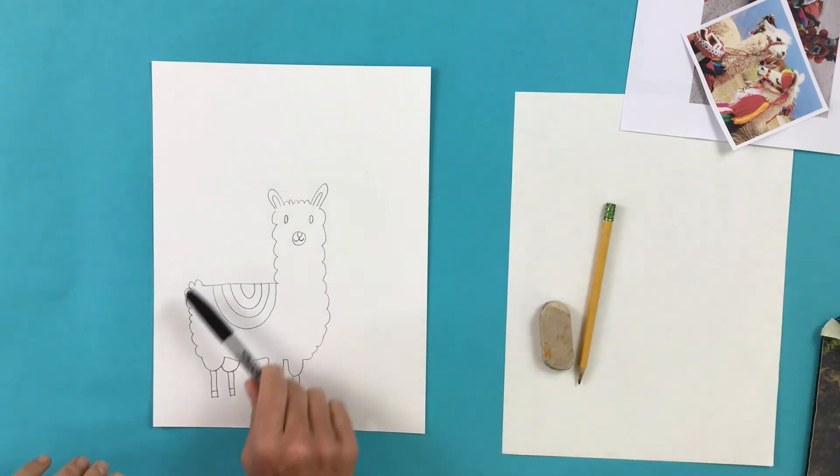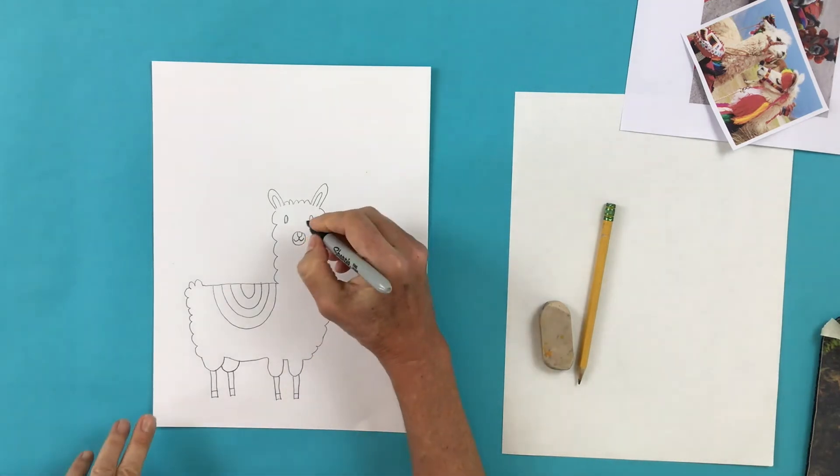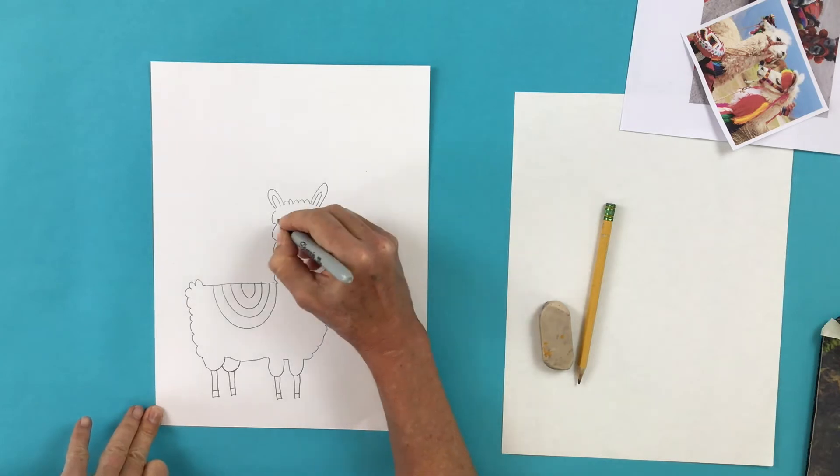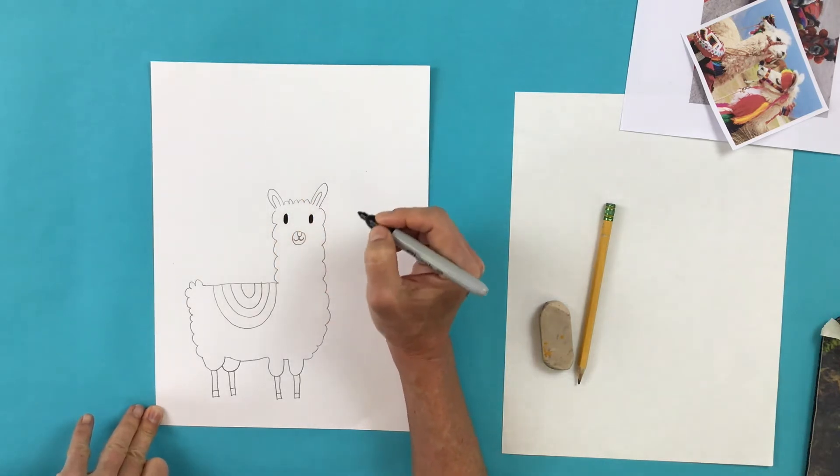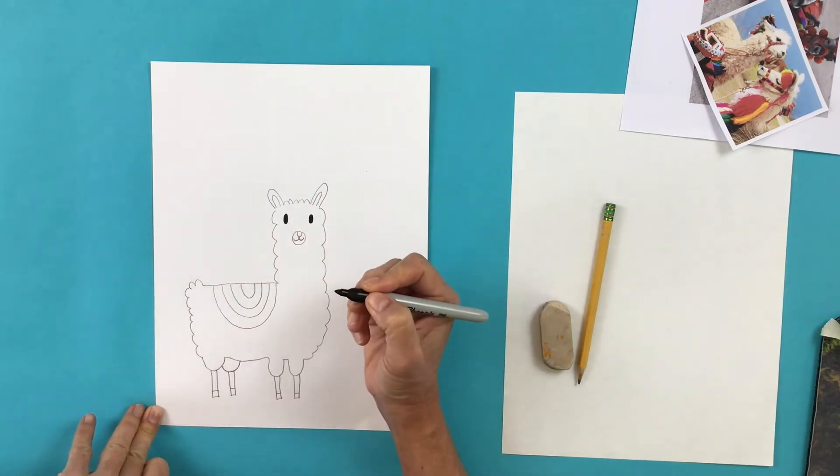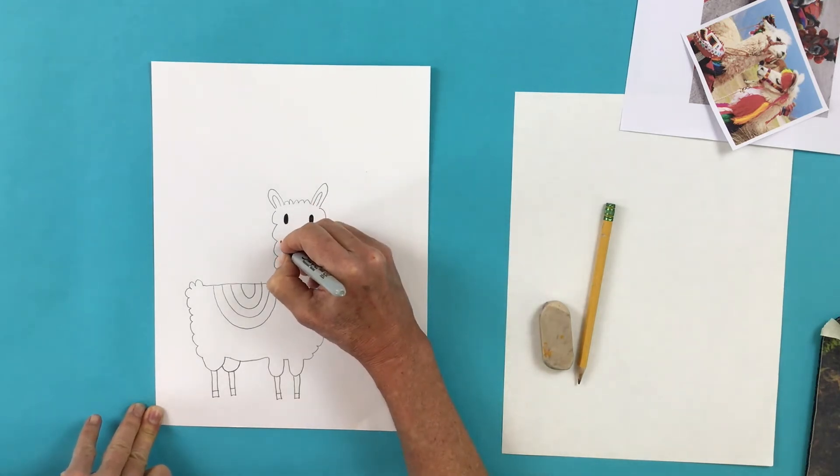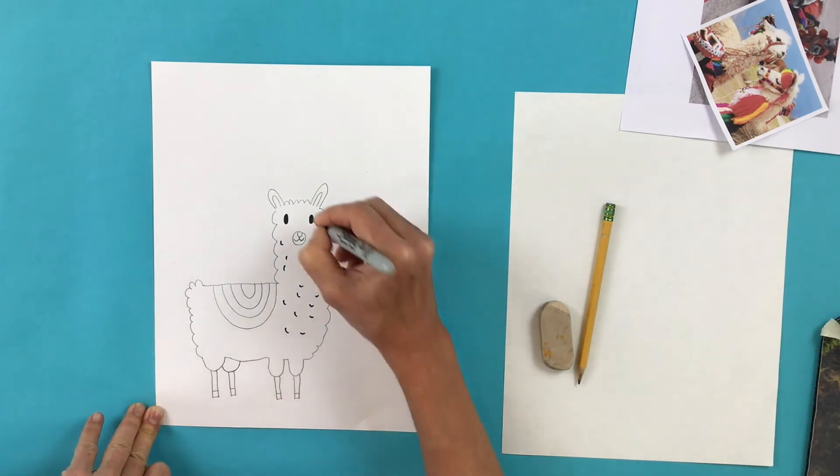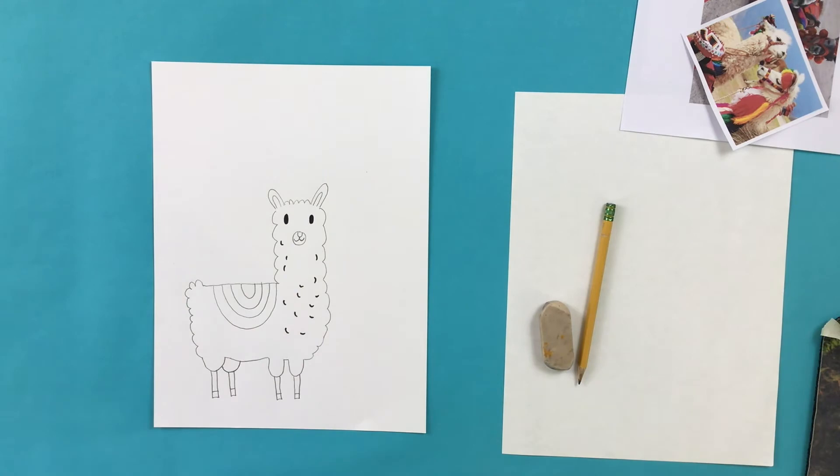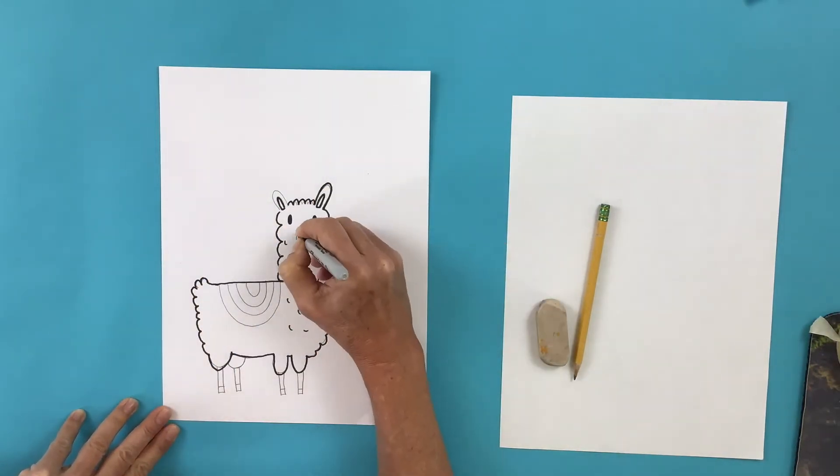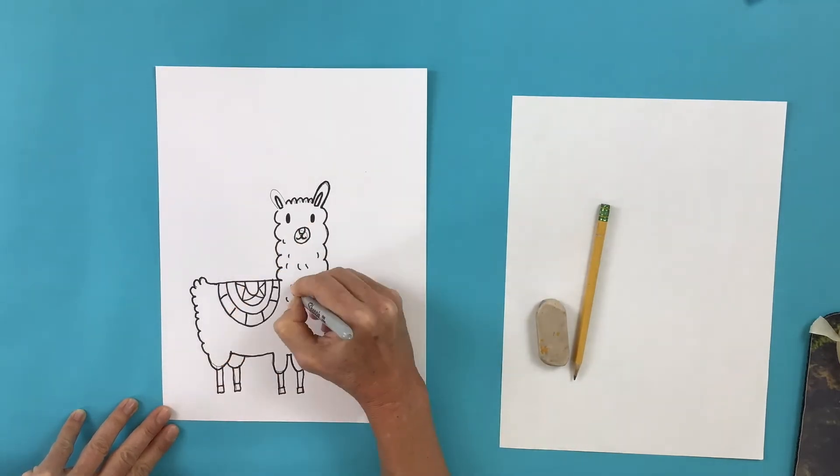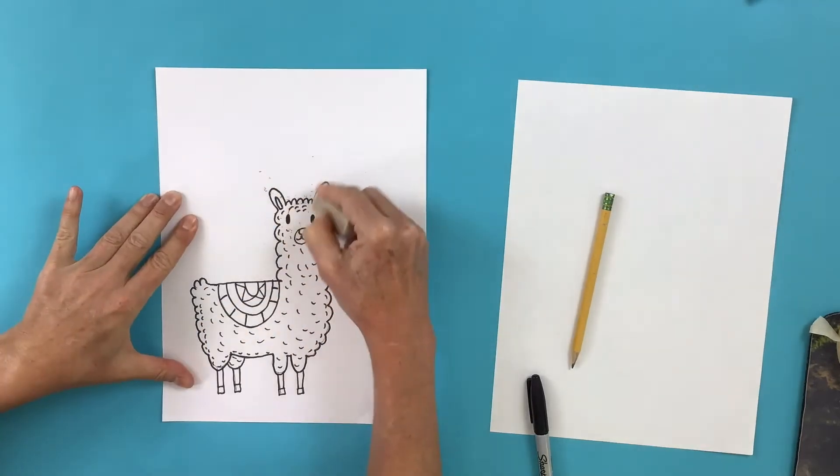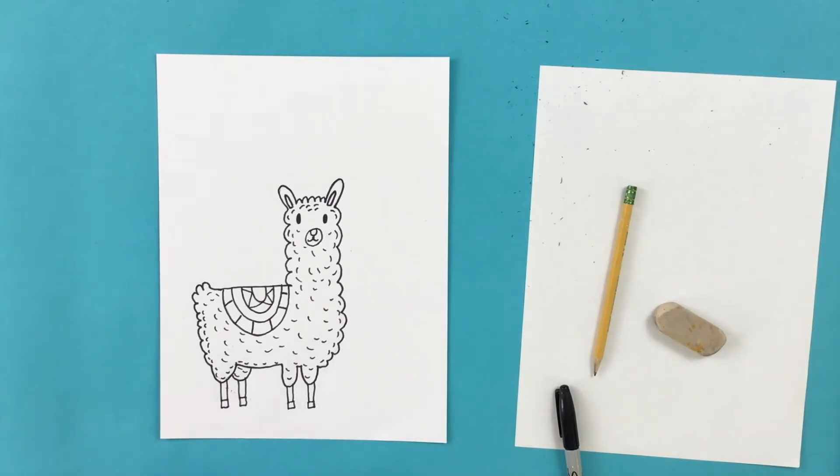Now I'm going to go back over it with my black sharpie and the first thing I'm going to do is put in my eyes much much better. Now he looks much more like a llama and I'm going to go around and add all my black lines and I'm also going to add some small shorter little lines that suggest kind of the fur all around the body. So I'm going to continue this and I'll see you in just a little bit. So I've added some details to my llama. I've added a couple of lines here and small small small lines to kind of imitate the fur.